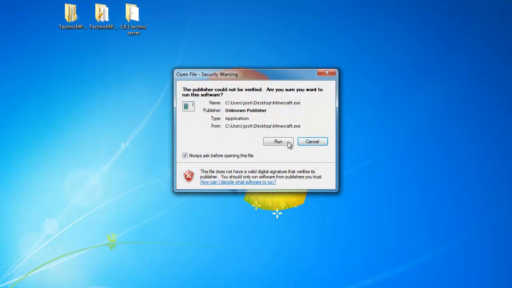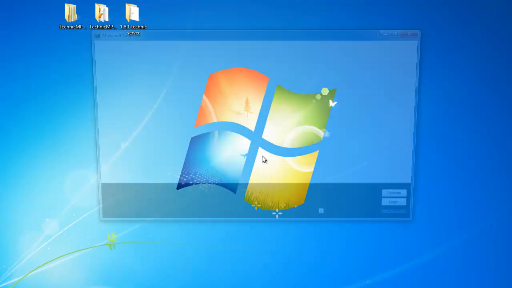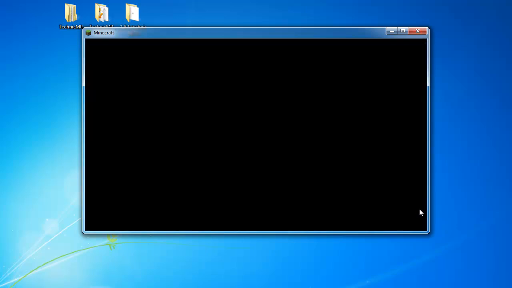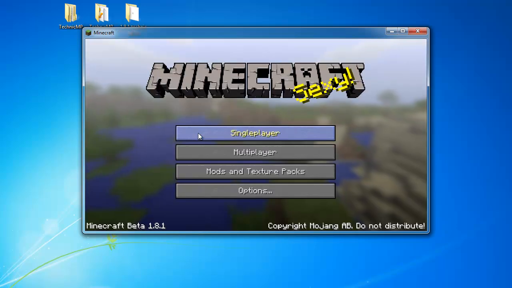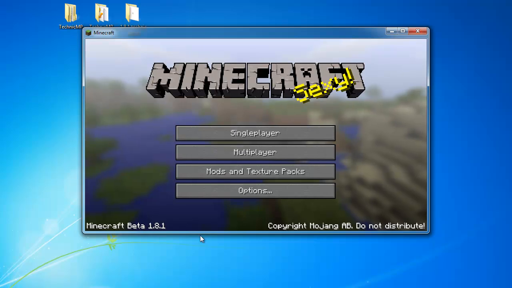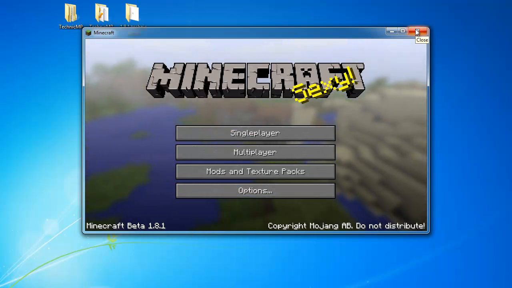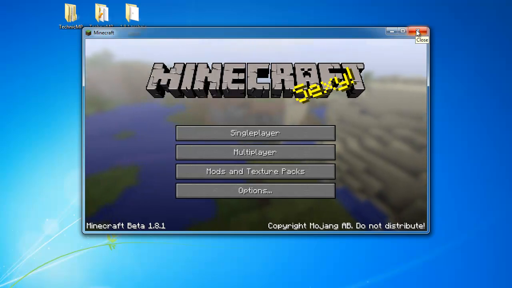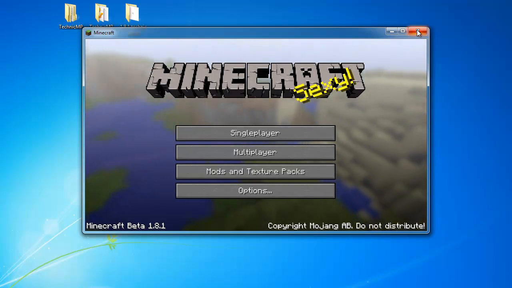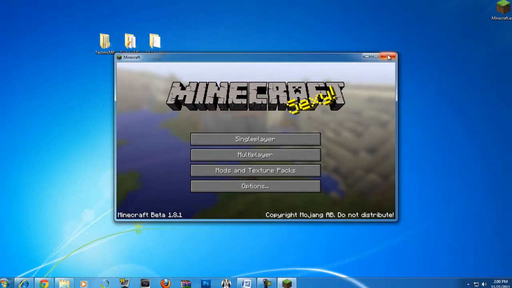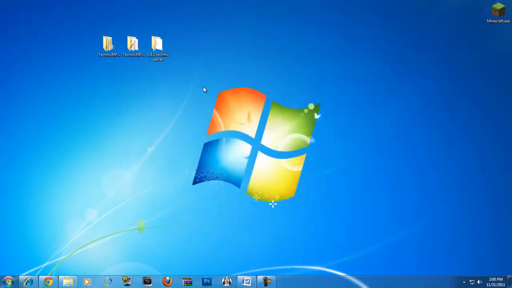Now, you will need Minecraft 1.8.1. I can't tell you how to get the jar file for it, so don't ask. Please don't ask in the description. You'll need 1.8.1. I tried to use MCPatcher for it, and it wouldn't work because it wouldn't think it was an original .minecraft or minecraft.jar file. So, yeah, you will need 1.8.1 for this to work. So hopefully you backed that up somewhere, as I did.